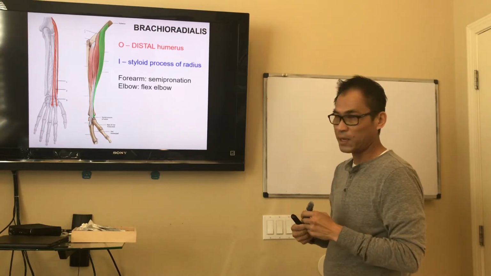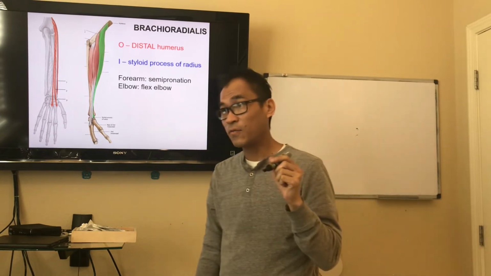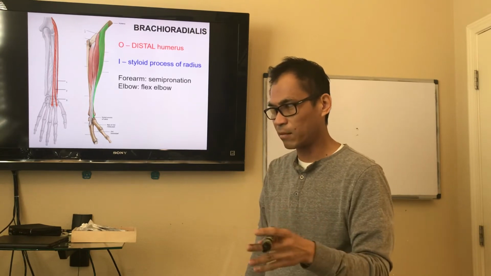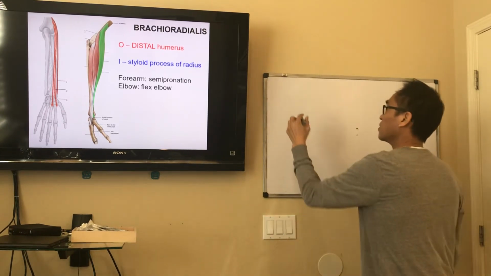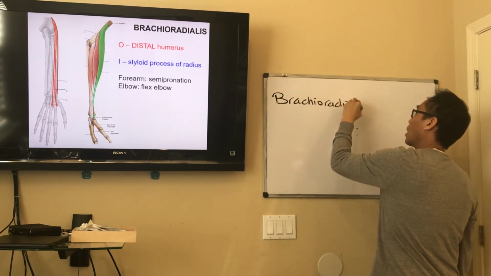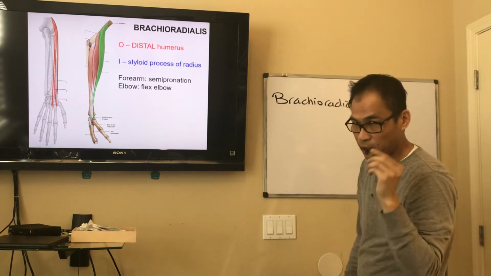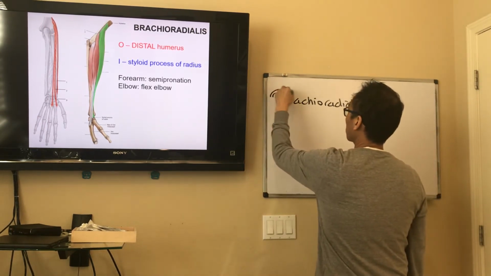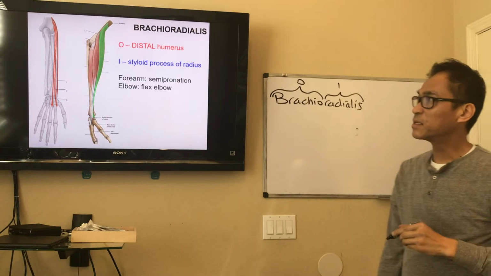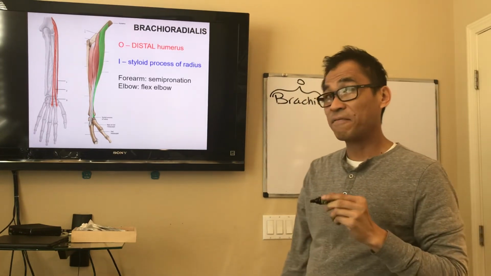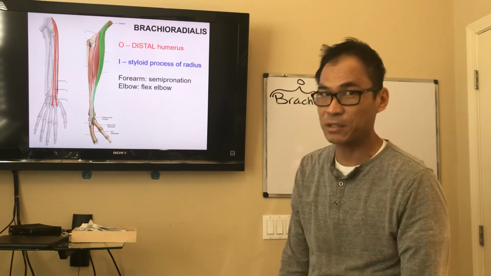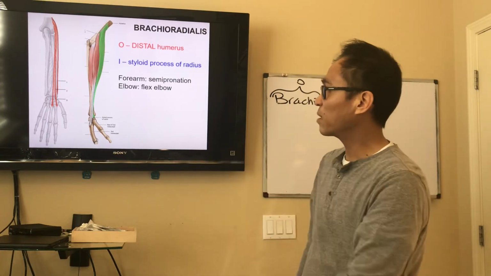Okay, brachioradialis, a muscle named for its attachments. And students always mix this one up. They call it radiobrachialis. I've heard it called a bunch of different things. Brachioradialis. Named for its attachments, the origin to the insertion. There's the O. There's the I. This is an exception muscle because it's basically a flexor of the elbow, but it's in the extensor compartment by innervation. Okay, let's go with it.